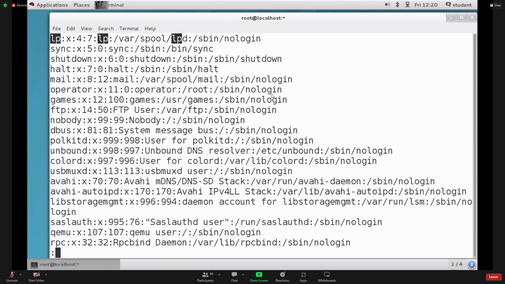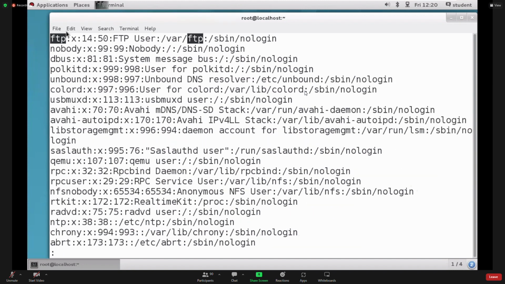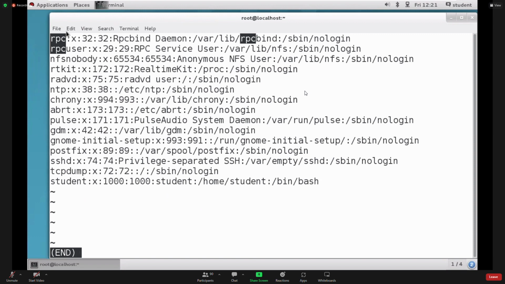Right? So clear, guys. LP is a word we can find, right? So forward slash. Then, for example, we are trying to find sync. See, you can find the words according to your requirement. Okay, FTP. How many FTPs are there, we can find out, right? So your wish, guys. RPC. How many RPC words are there, we can find out.